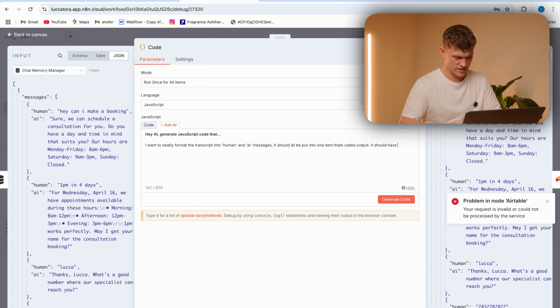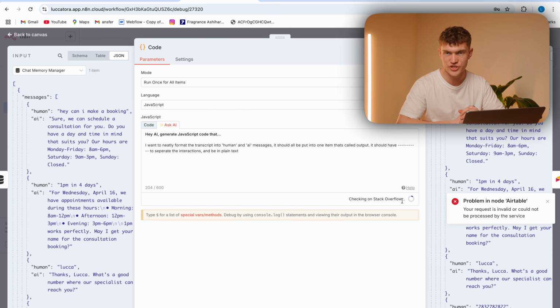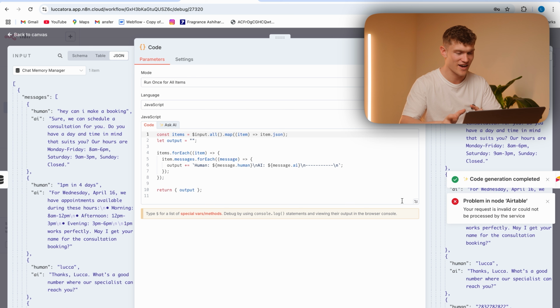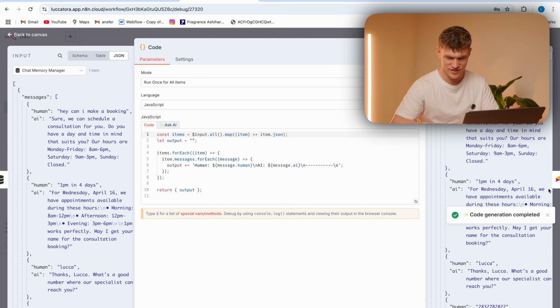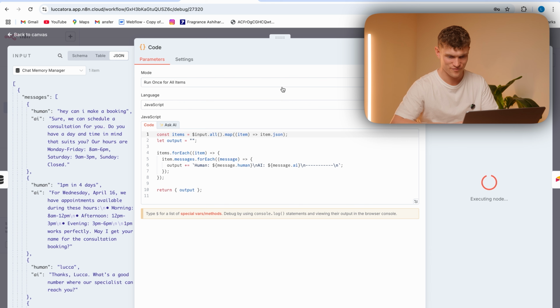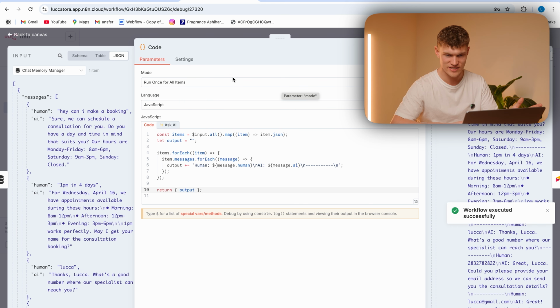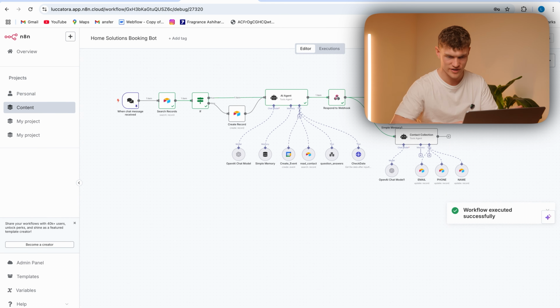It should have these to separate the interactions and be in plain text. There's no shame, by the way, in using these AI things. Some people can frown upon it, but if it's there for you, just use it if it works. Obviously, this is quite a simple thing we're doing. Okay, fantastic. That will work now.